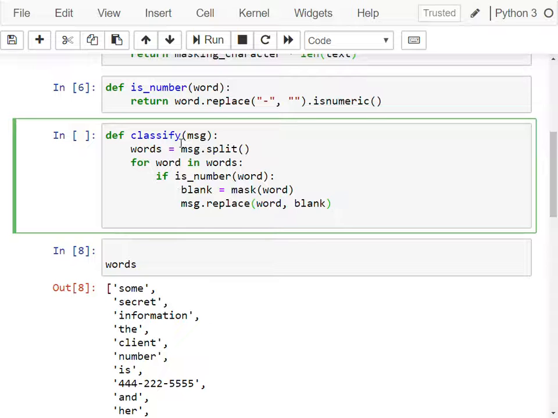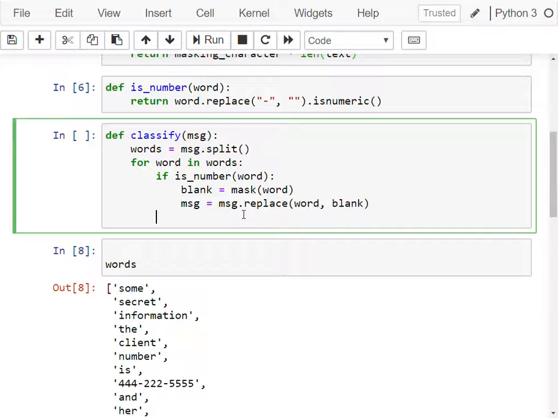But obviously I want to change that message. Don't forget that this replace function doesn't have a side effect. So I'm going to assign it back to message in order to ensure that the original string has changed. So this if statement will run over each word because it's in a loop, so it will run over each one of the words. Only when we detect a word which is a number, we're going to replace it with a mask.